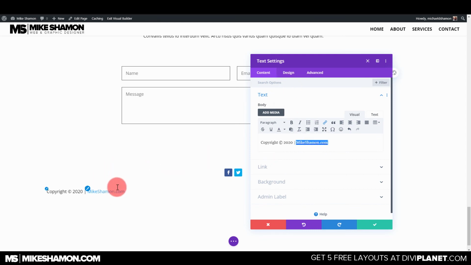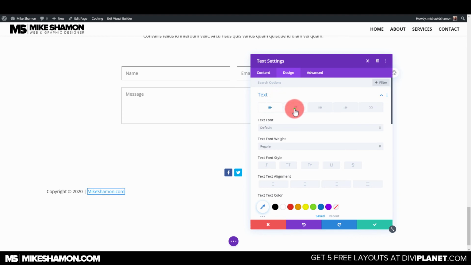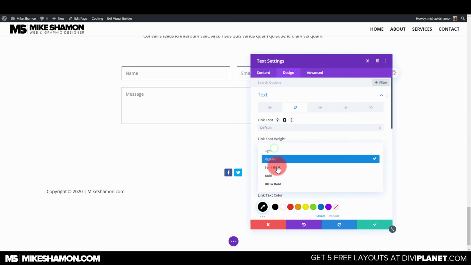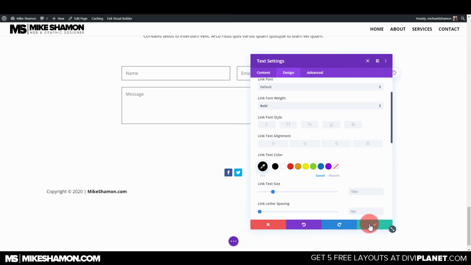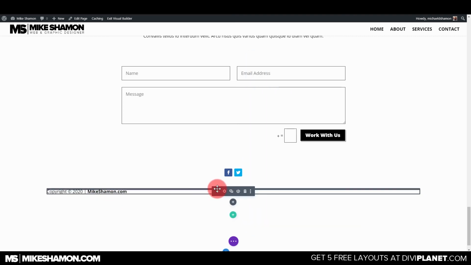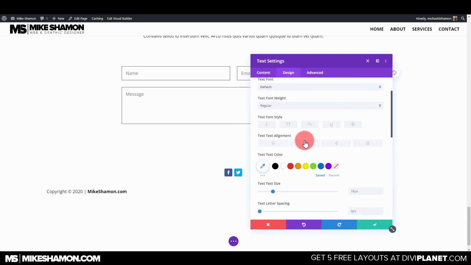Now to change that link color, you just go to design, text, and you hit this little link, and you go to link color and change it to black if you wanted. Sometimes I like making that stand out just a little bit, and if you want to underline you could, but for the copyright I'm just going to leave it there. Alright, and just go to check, and actually I'm going to go back to settings and go to alignment, center.